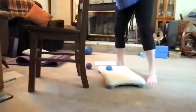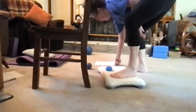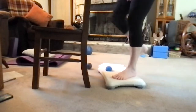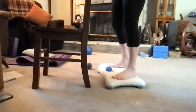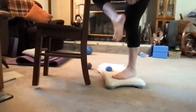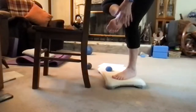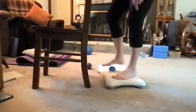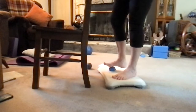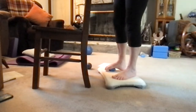So make sure you have a chair or something for support. And we're going to hold each point for 30 seconds. So we start with, and I'm sure you're all familiar, the center, the ball right below the four toes, right below that area. I'm going to hold it for 30 seconds. Now, while we're doing this, if you can, you want to flex and point your toes, give them some more stretches. That always feels good. So 30 seconds.